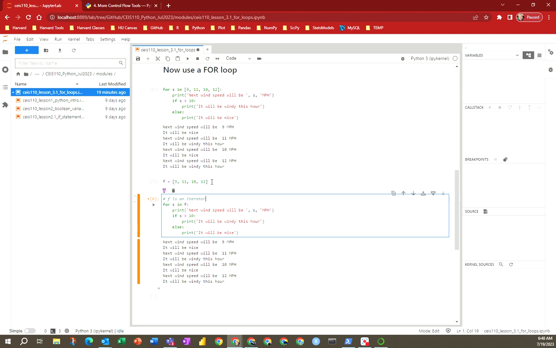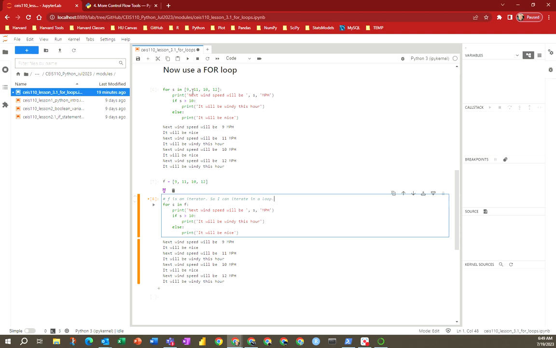All right. So I can iterate. Okay. So you're going to iterate the value of F. So that is the condition for your loop. And that covers loops.